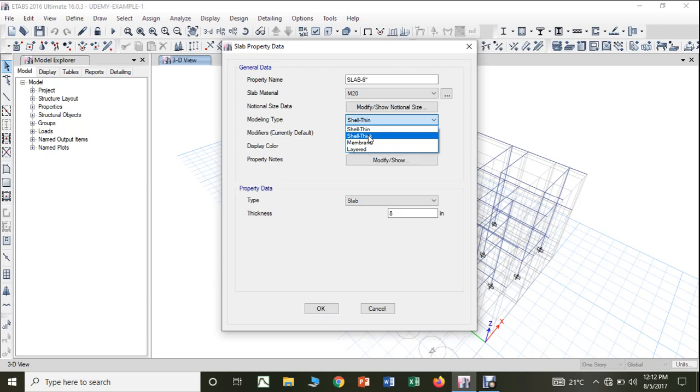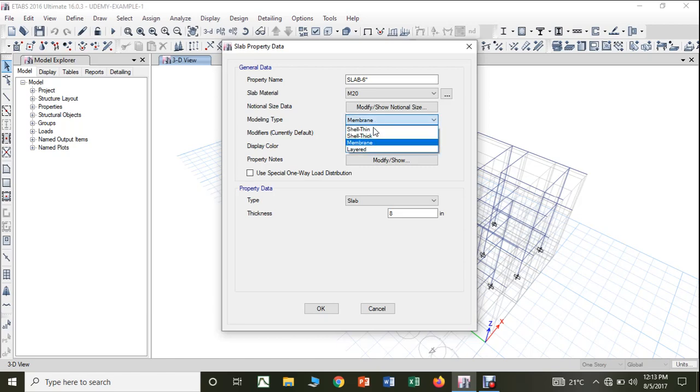So in this way we are designing it as a membrane. Therefore we are supposed to choose the modeling type as membrane.